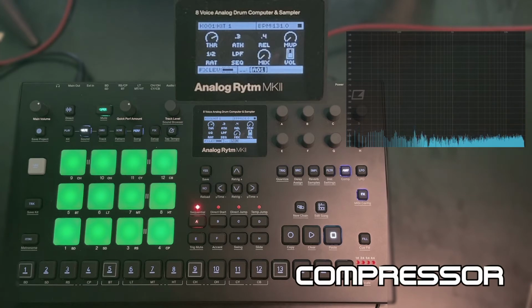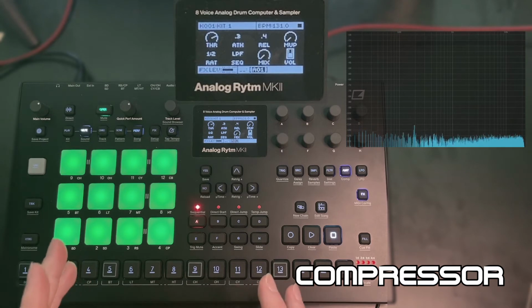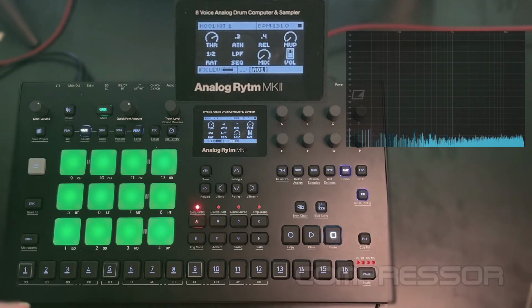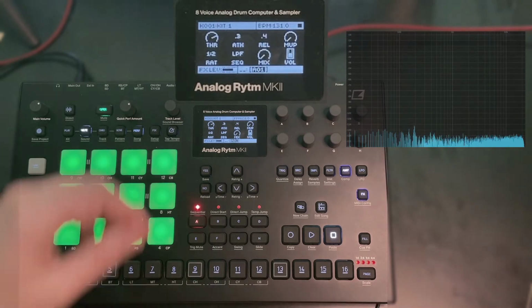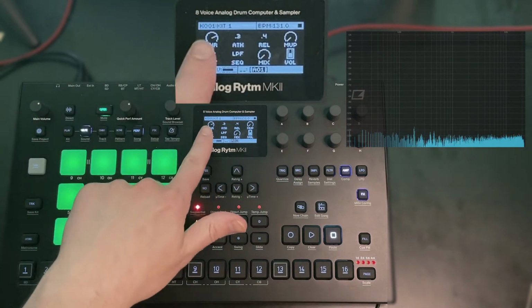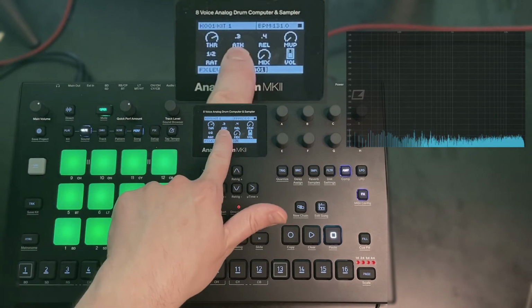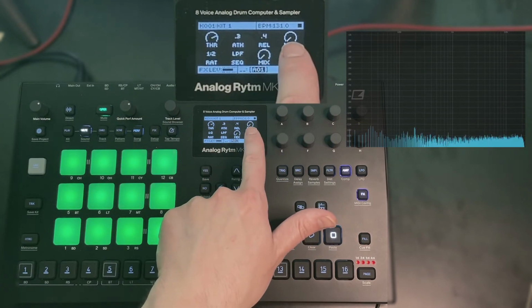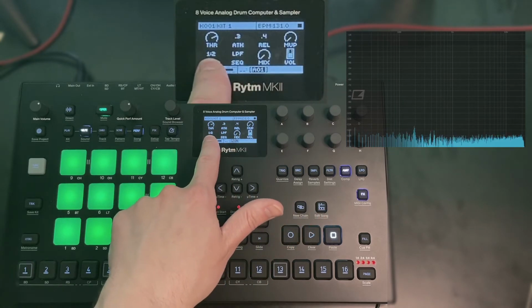Last but not least, there is the compressor. I tend to make music that is very rich in overtones, so I usually don't have the necessary dynamics to compress something here. So listen carefully to see if the compressor adds value or if it just sounds better when it's off. You get the normal settings for a compressor: the threshold, the attack, the release, the make-up, mix, and the output volume, and of course the ratio.